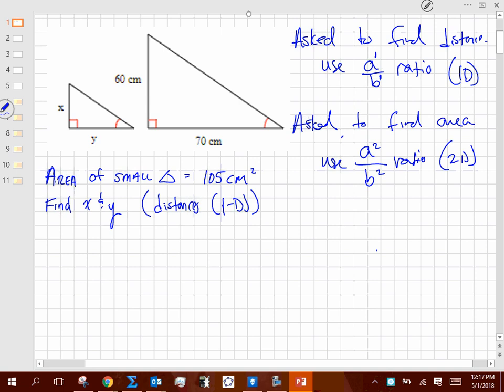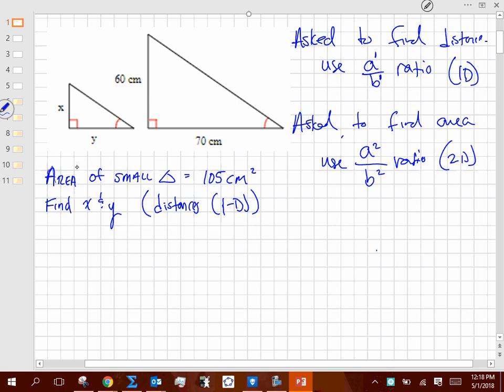Does that make sense? So they're going to imply what A over B is by providing you what A squared over B squared is. Or, if they ask you for an area, and you're going to use A squared over B squared to find that area, they're not going to tell you what A squared over B squared is. They're probably going to tell you what A over B is. They're going to give you the other thing. Does that make sense? Okay, they're going to give you the other ratio, and you're going to use that ratio then to help you determine what ratio you have to use.